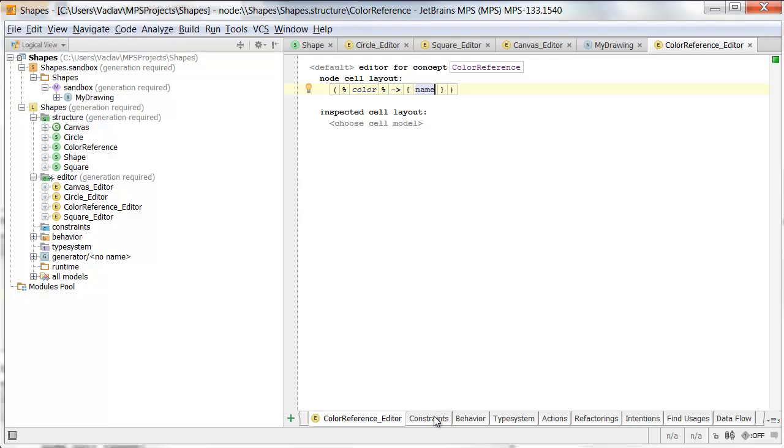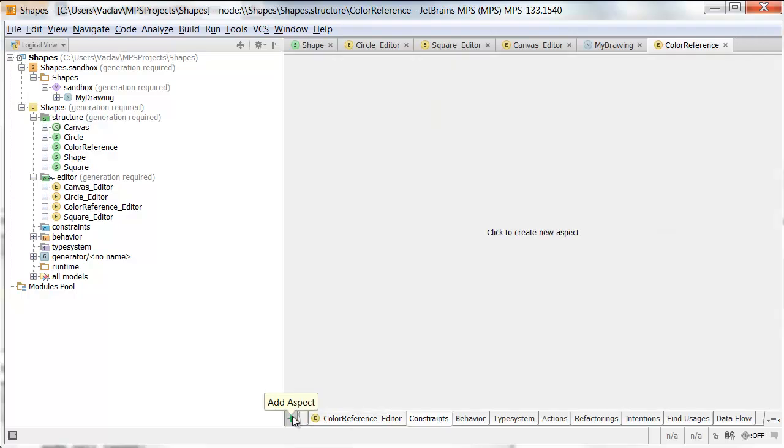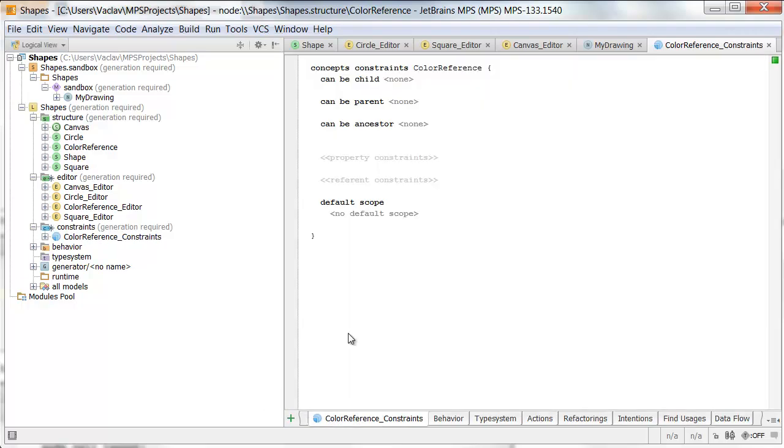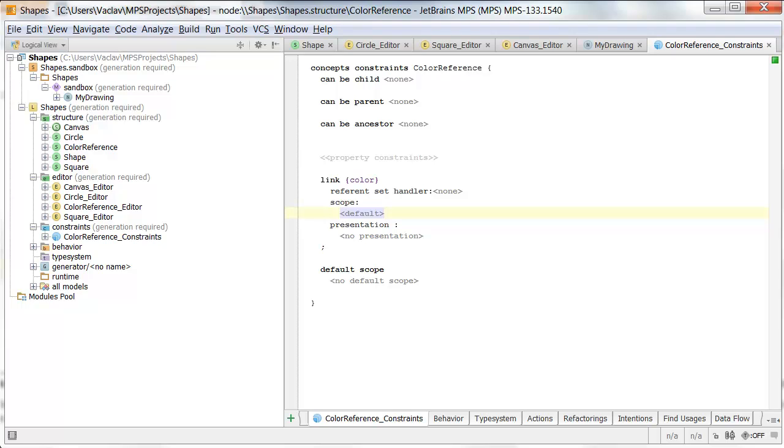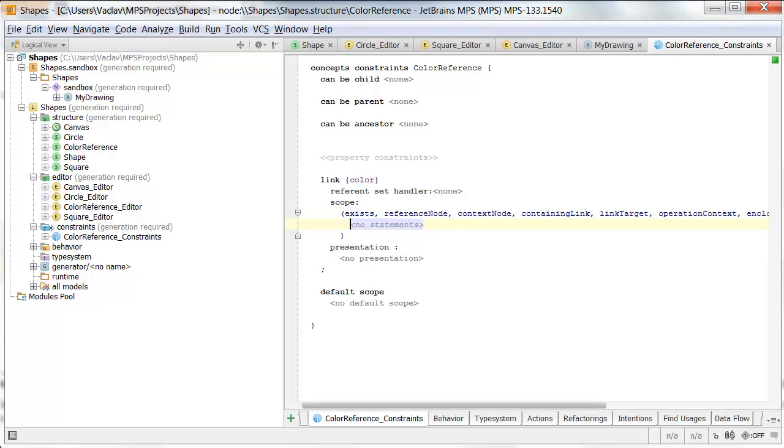So now we need a constraint. So we need to specify where the static field declaration may sit. So we'll create new constraints. In our case, it's going to be a reference constraint for the color reference. So control space, you pick color, and now we pick the reference scope.